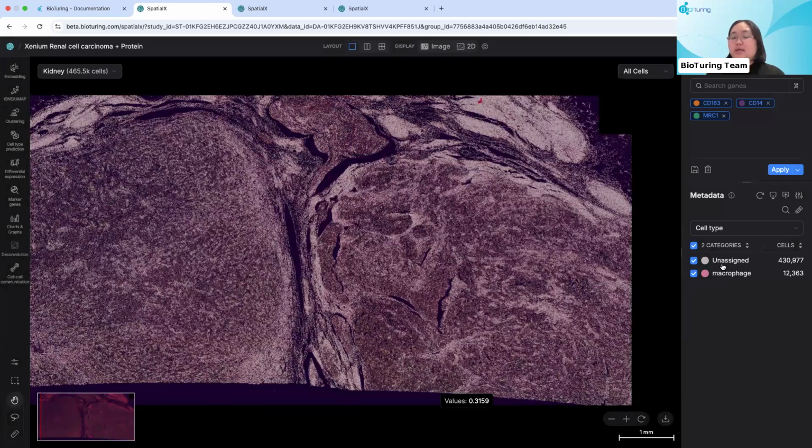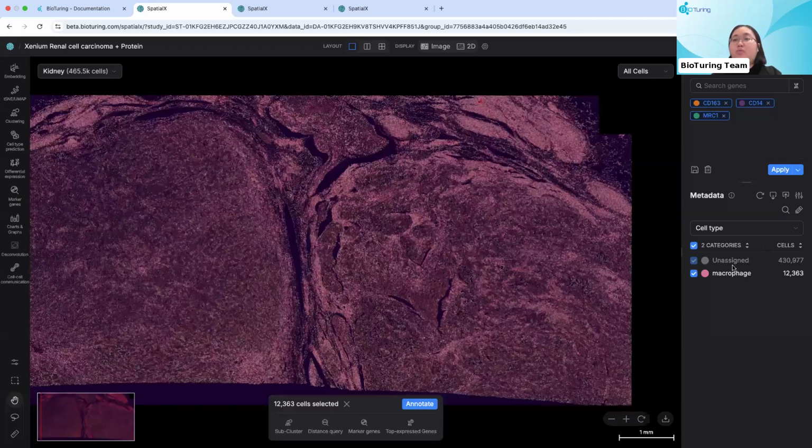So in the metadata, there will always be information for all the cells that you are dealing with. So any cells that you haven't assigned an identity to yet will remain unassigned. But if you continue to annotate more and more cells, then these unassigned cells will become smaller and smaller.